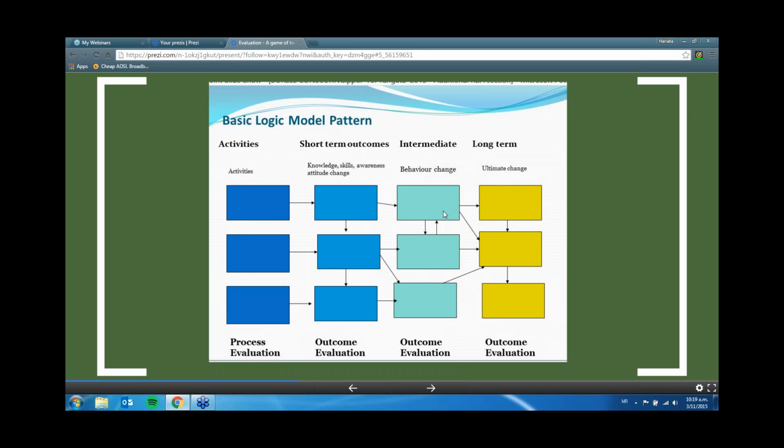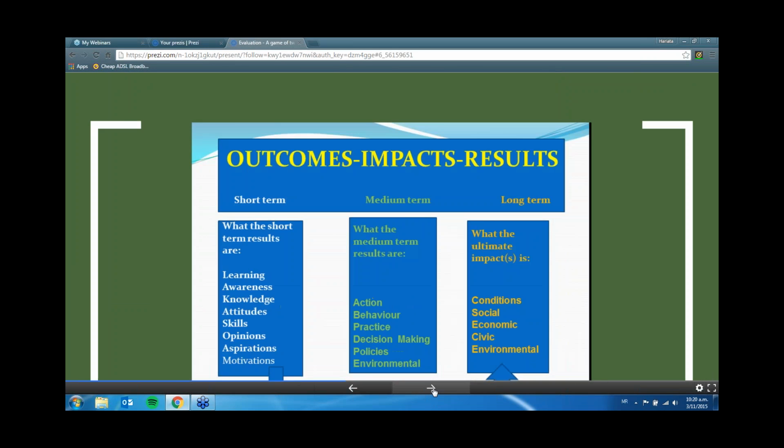And you can't have behaviour change as the first pō, and you can't have knowledge, skills and awareness as the last pō, vice versa. So if you obey the tapu of each of these pō, you'll be able to understand logic models. You'll be able to understand logic models that you see that are incorrect as well, because in order to be a logic model, they have to conform to this particular pattern. Doesn't mean they're bad, it just means that they don't fit with the principles of what a logic model is.